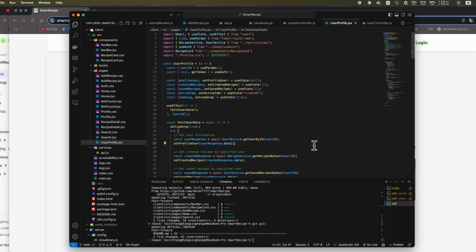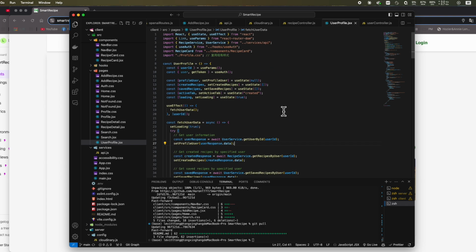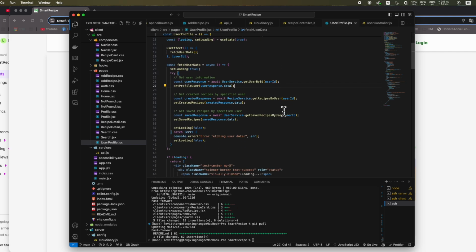And this page uses React hooks, useState and useEffect, to manage component state, including user profile data, created and saved recipe lists, and the currently active tab.